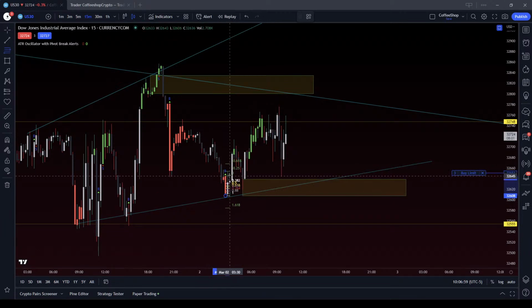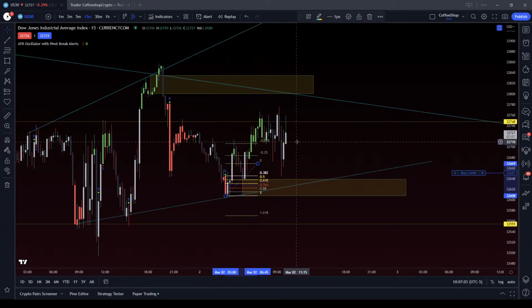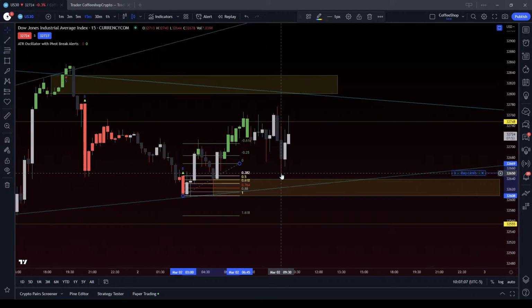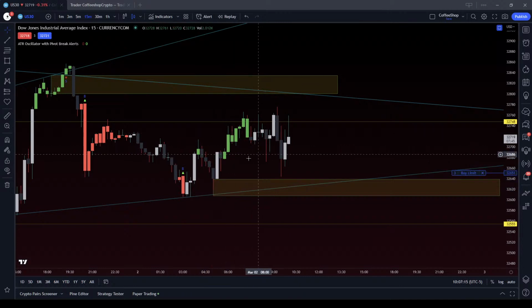Let me see from there. My buy order. Yeah, it was supposed to do this. It was supposed to buy here and sell here. And the wick came down, but for some reason TradingView didn't open my buy order and sell it up here. That was supposed to take place. So thanks TradingView for not doing what I asked you to do.